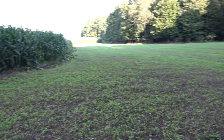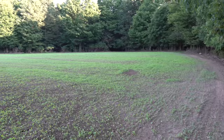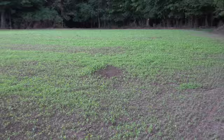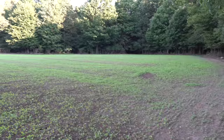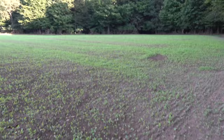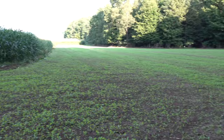It looks really good. It's pretty funny. You can see right where that's where I had a bunch of fertilizer come out of the chute on me when I stopped there, and it was still going, and it totally burned out that little spot of soil there. I tried to kick the fertilizer around, but it was still too much for it, obviously. But that's what happened there. Little hot, but this is looking really good.